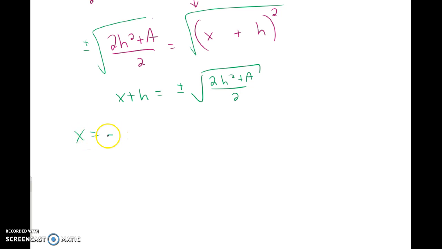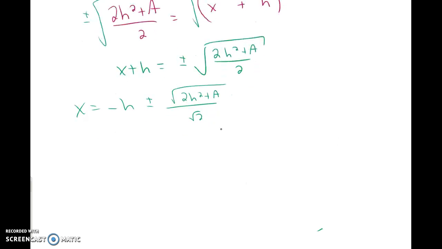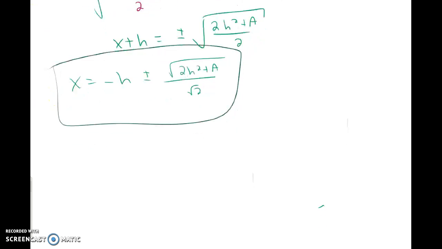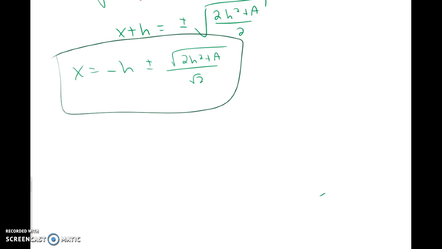I can subtract h, I guess. However, I really do need to get rid of this fraction on the inside. We can break it into 2 fractions. But I don't know. I said you don't need to rationalize the denominator, so I guess this is a good answer. Certainly doesn't feel right. But if I don't say you've got to rationalize the denominator, I guess you leave it.